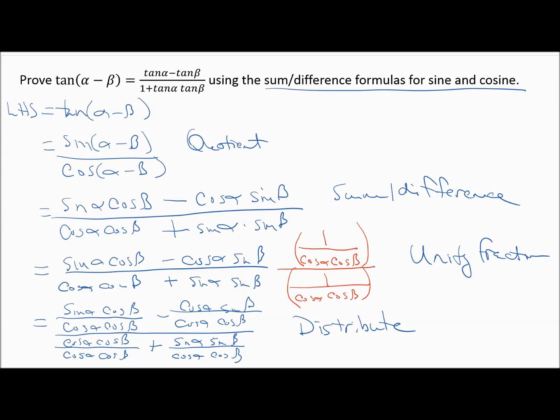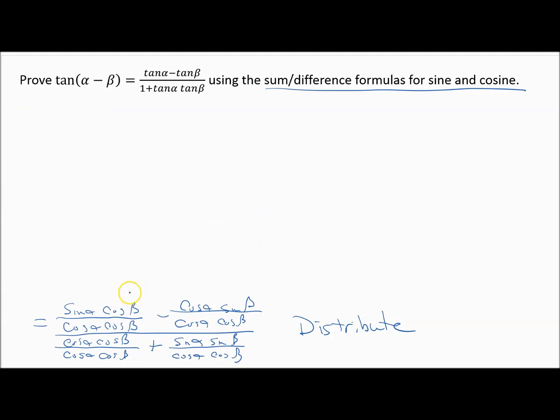Now notice I've already gone through several of these steps, so I'm going to take a minute and erase, and we're going to pick up with this bottom line up here, okay? And I'll do that in a different color. So I've given us some room to get the job done. Now I'm looking at this first fraction, sine of alpha cosine of beta over cosine of alpha cosine of beta. Notice that the cosine of betas cancel. So I have sine of alpha over cosine of alpha minus, looking at this one, notice the cosine of alpha and the cosine of alpha, they're going to cancel, and I'm left with sine of beta over cosine of beta.